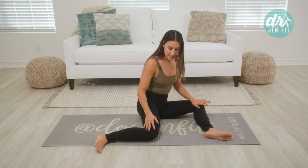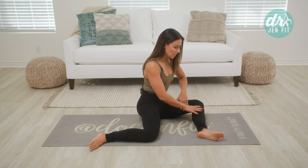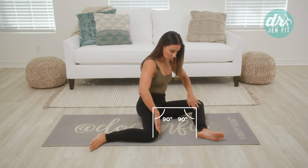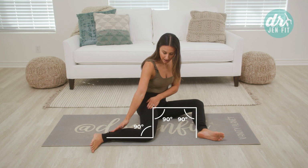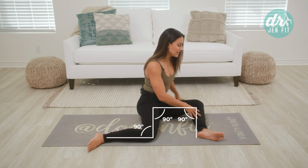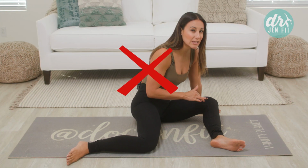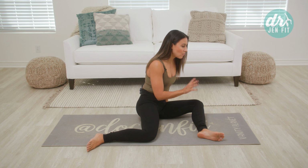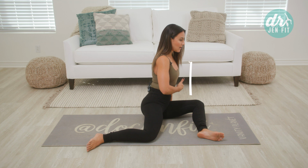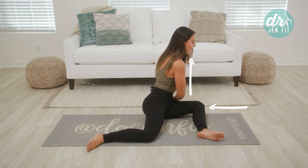Now, what you want in this 90 position, I've shown this before in other videos, but if you haven't seen, you just want to make sure that you have 90 degrees in your front leg, 90 degrees between the legs, and 90 degrees in that back leg, okay? So it's all perfect angles here, okay? Now, you don't want to just relax into the position, I actually want you to be a little bit more active. So when we're thinking about stretching into the front hip, you're actually going to think of lifting that belly button up and focusing on this knee kind of pushing back into your bum.